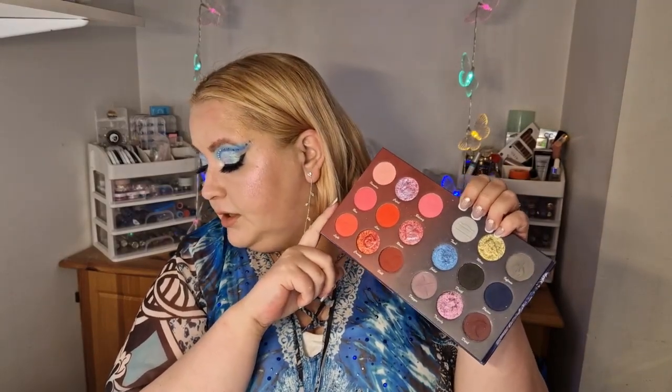But this is such a nice palette, like the warm side, the cool side. I'm just looking at my notes in here. So this was $47, which is about 43 euros. And the mattes are really nice in this palette, like NOMAD usually has very nice mattes. And I really like that it goes from very dark to very light.